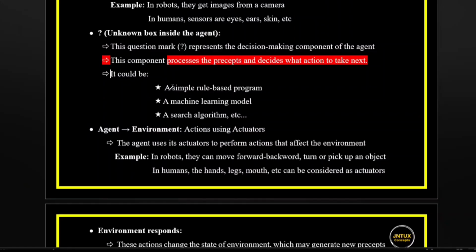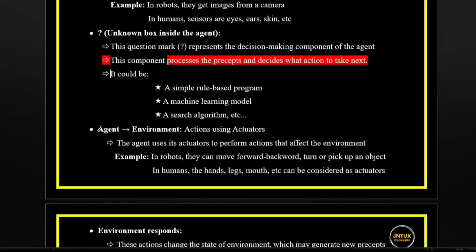In general, this component can be a simple rule-based program or a machine learning model or a search algorithm, etc. It can be anything. It just has to perform operations on the input to get an output so that it can perform on the environment.